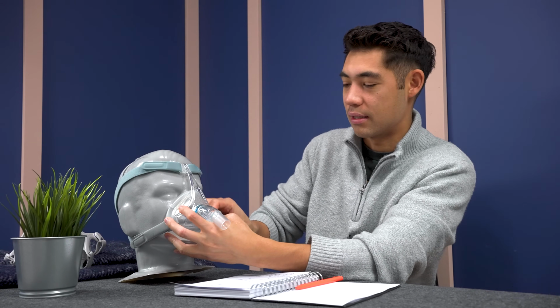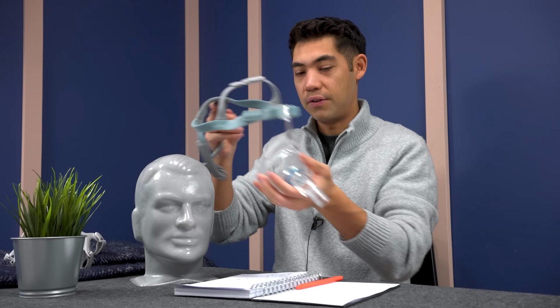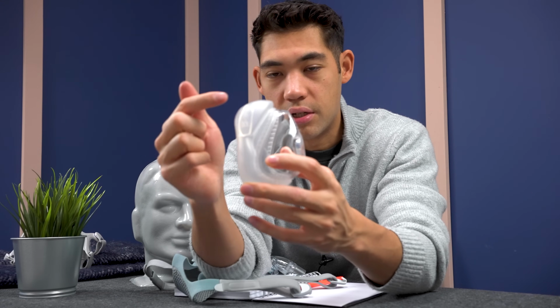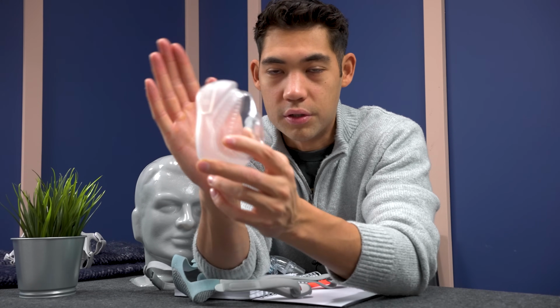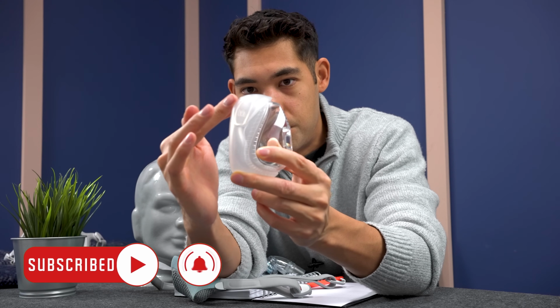Okay, the last thing I want to talk about with this mask is the cushion, which has this little feature here where, as you can see, it's not just silicone that goes straight into the hard plastic. I hope you can see this, but it has this relief area. So as you press it, it doesn't have any more pressure, but it kind of folds like that. See that, how it works?